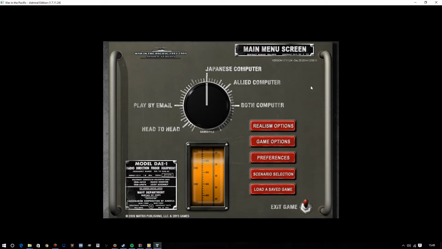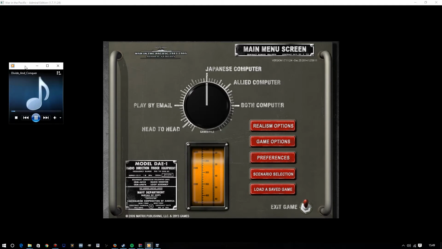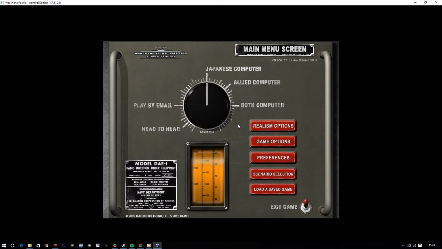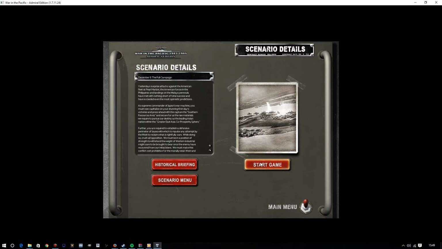And the music was having some issues, so what I've done is basically I have gathered tracks from the other Gary Grigsby games and I put them here. So as you can see, I like this one a lot. I have installed a map mod as well, something I should talk about. I would like to try the Japanese here. I'm going to go for this scenario here, December 8th, the day after the Day of Infamy.